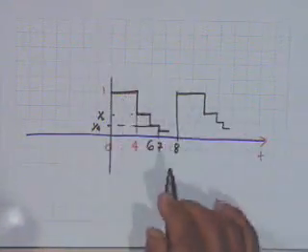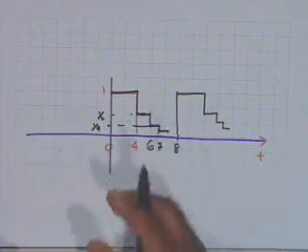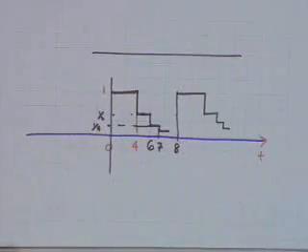What about the first condition? Does this function obey the first condition? Is it absolutely integrable? Yes. Obviously, the area is finite. Second condition, number of maxima and minima? Does this function have maxima or minima? No. What is the condition for maxima or minima? The differential coefficient must be, yes, you are quite right, 0 at spot values of the argument, not over a finite interval. This is not a condition of maxima or minima.